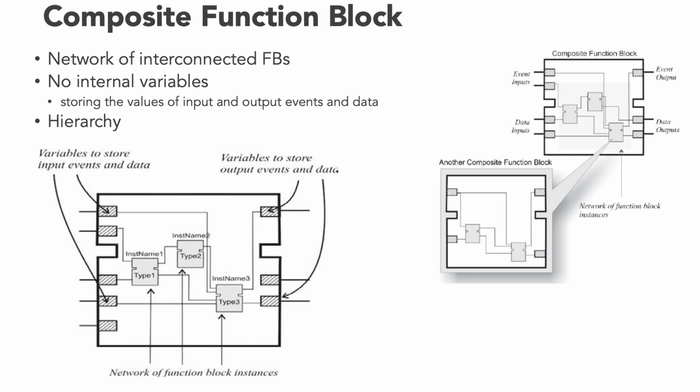And it doesn't have any internal variables. So all the variables have to be encapsulated in basic function blocks. And with this construct, we can build hierarchical complex systems where components inside a composite function block can be other composite function blocks, and this can create an unlimited hierarchical structure, a very complex structure if needed. So these components can be organized in whatever complex way.